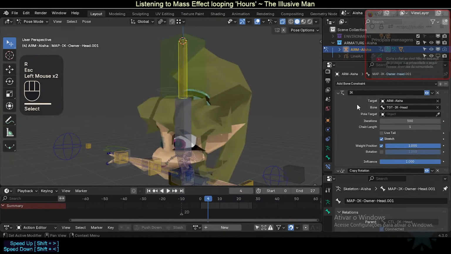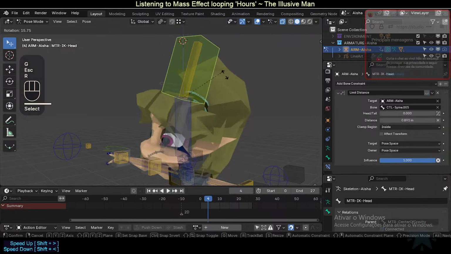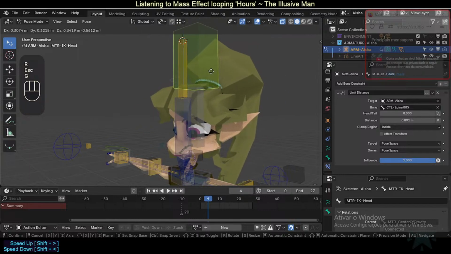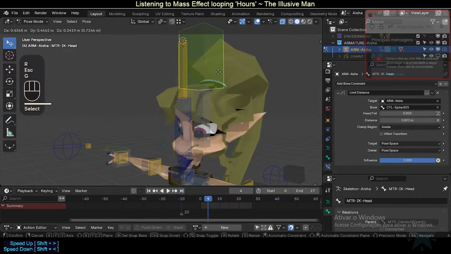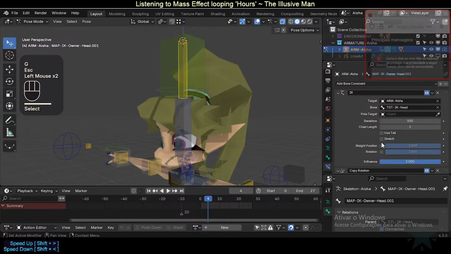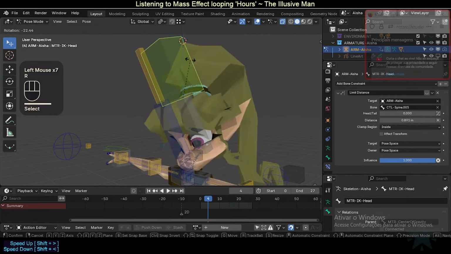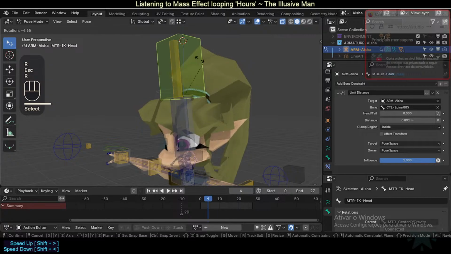Control IK, wave position. The wave is not what is doing the change here, but rotation.